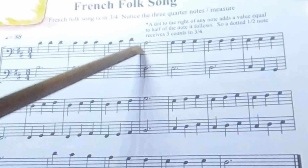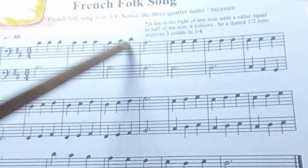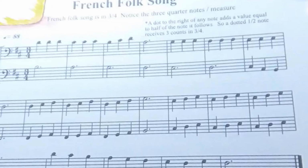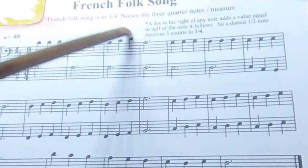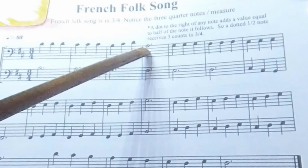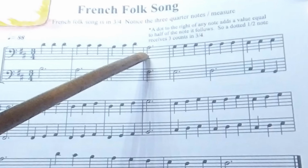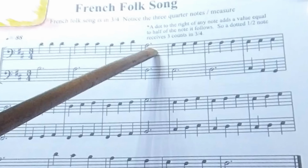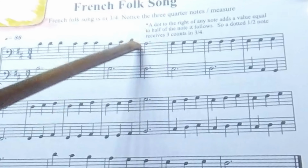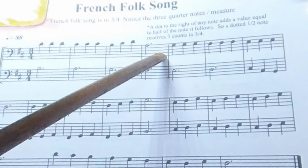And then we have a half note, but it has a dot by it. Now the dot equals half of whatever it follows. A dot can follow a quarter note, it can follow a 16th note, but whatever it follows, it will be equal to half of whatever it follows. So half of a half note is a quarter note. So this gets two counts plus the third count. So that equals three. So a dotted half note in 3/4 is a whole measure.